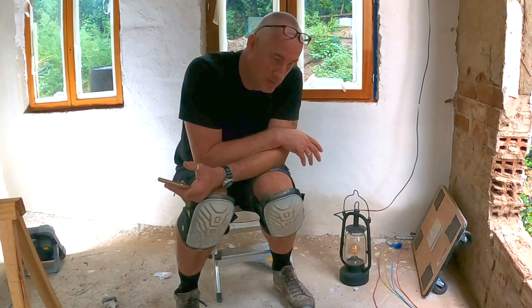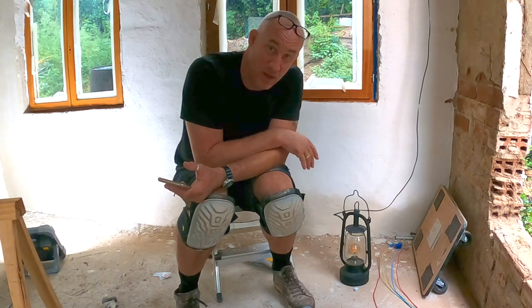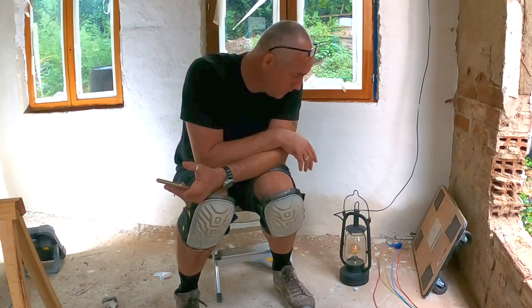I can connect it to a motion sensor. I can connect it to a light sensor so that when the sun sets, it turns on, and when the sun rises, it turns off. I can do everything with it. I can even do it remotely when I'm working very far away from here. I can control these lights.